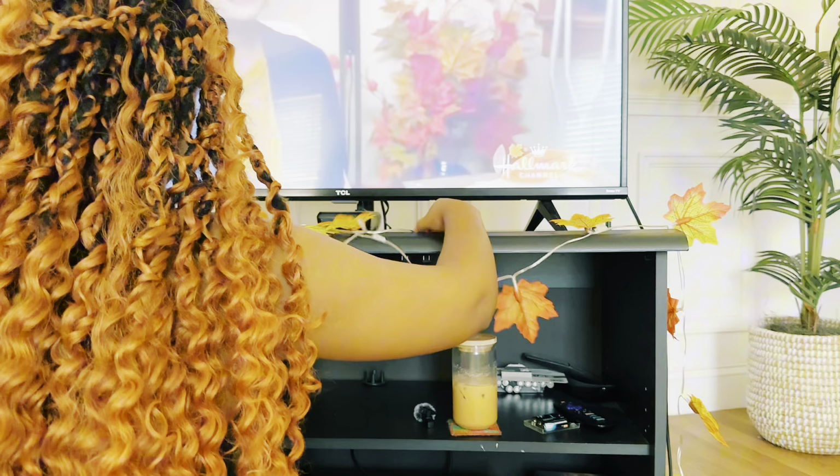This piece right here has to be one of the simplest things you can do with autumn decor. It doesn't take a lot of effort or too much creativity. Take your favorite autumn scented candle. Here I'm using an autumn pumpkin scented candle and set it at the center of the table. You're going to take autumn leaves and spread them around the candle. And you're going to put at least 2 to 3 pumpkins around the candle. I recommend you do them each in different sizes.